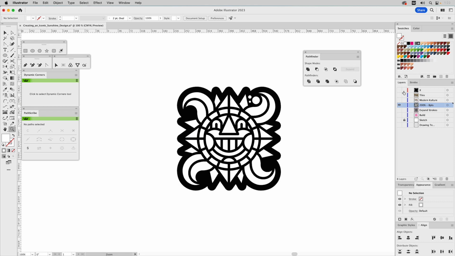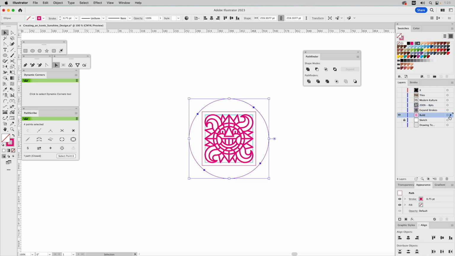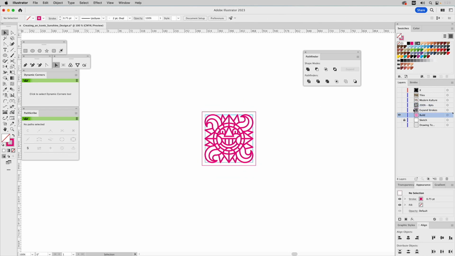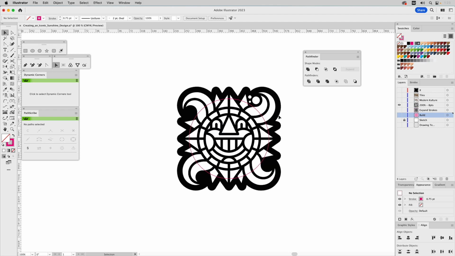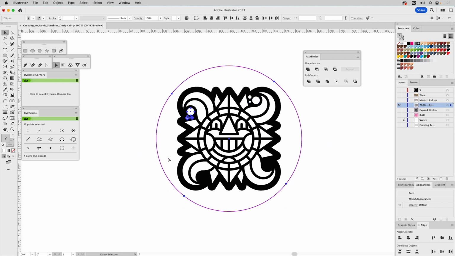And I'm going to turn on this layer here because I'm going to go back and grab this circle and bring it back to the layer we're working on here and turn it on like that. Because I'm going to take these shapes with the circle selected and I'm going to rotate these into other positions.